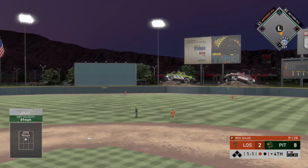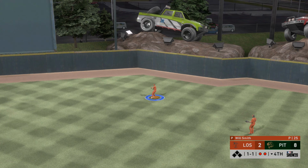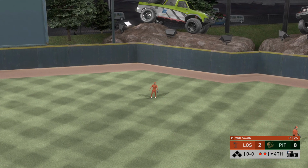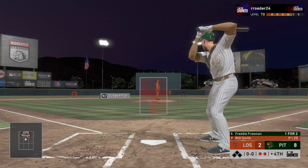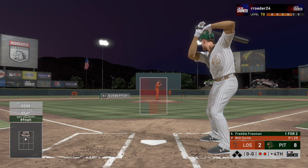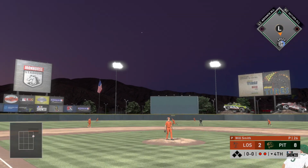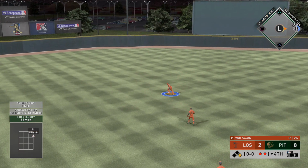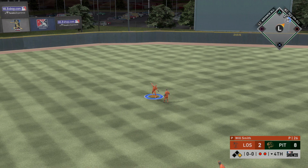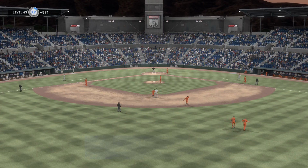Hit pretty well out toward right center field. Center fielder giving chase. He gets there, and that's the second out. At the plate, Freddie Freeman. A hit in 2 at-bats for him at this point in the ballgame. First pitch on its way. Here's a blooper out toward left center. Here comes the left fielder. He's there, but oh, he missed it. Throw into second. The tag, and they'll get him at second. And with that, the side is retired.